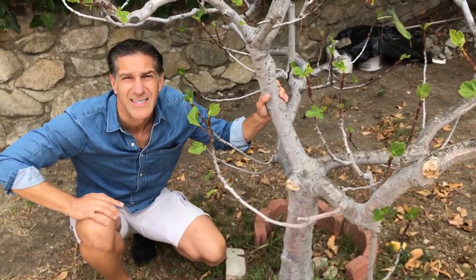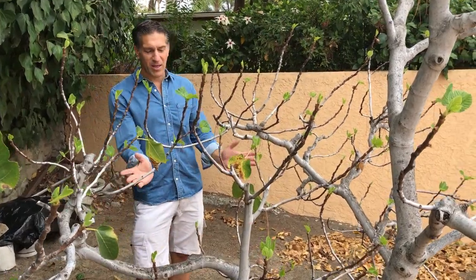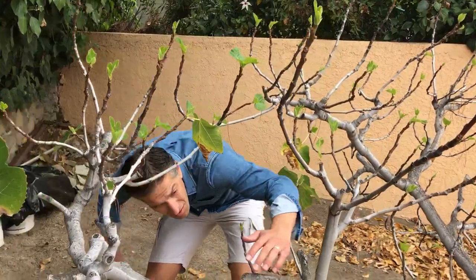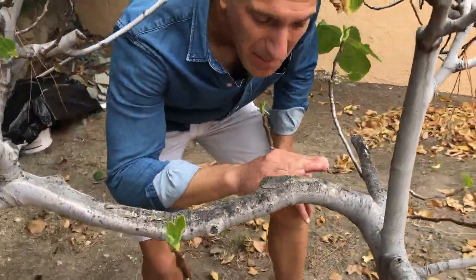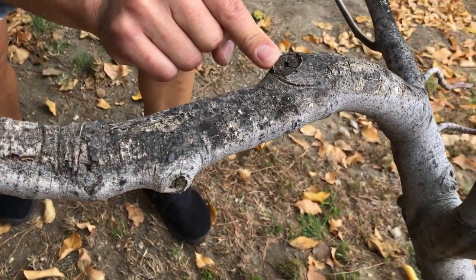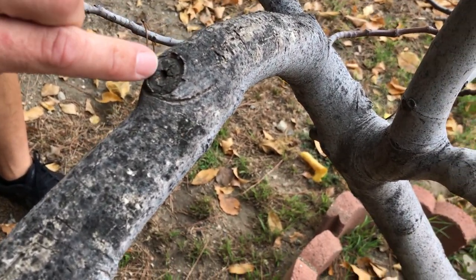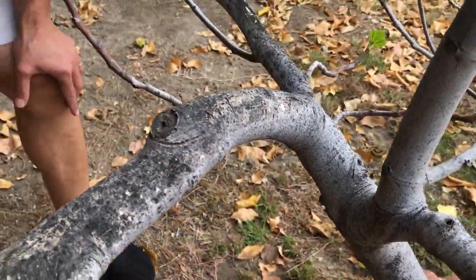So check these out. Before we start, there's a couple more lessons I wanna share with you before we take this plant out. If you come in a little closer over here, you'll notice over here was another pruned branch. And again, being that the cambium tissues within this area are not healthy, it wasn't able to heal over. I'm hoping you can capture this. And again, you can notice that the center of the fig tree, also known as the pith, is very soft and an excellent entryway for insects as well.